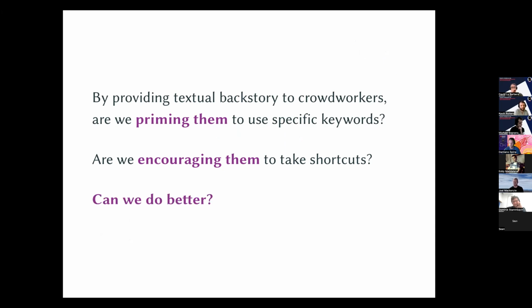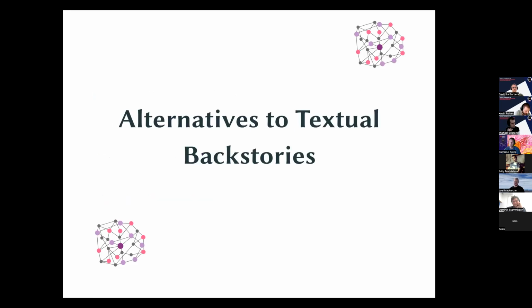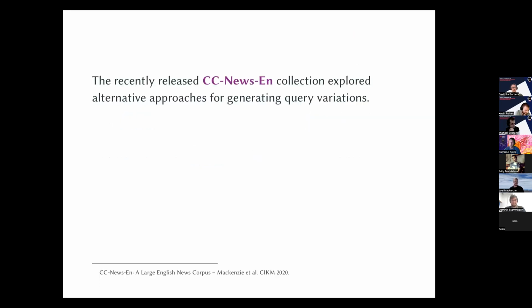And as scientists, as people who are curious, we always ask if we can do something better. And so we try, and sometimes we do, and sometimes we fail. So in this work, what we did is we tried to build some alternatives to plain text backstories. And this was done in the context of building a new collection. And this collection was built over a large set of news documents out of the Common Crawl News collection, where we actually filtered out a subset of English documents and built a corpus.